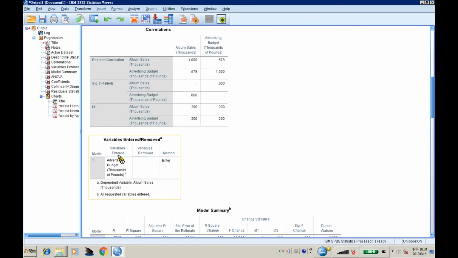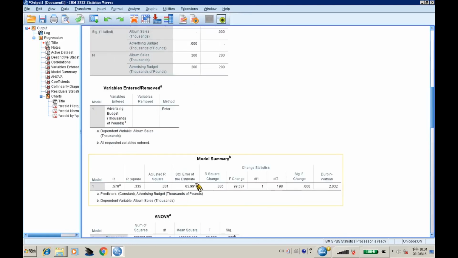And the next table shows the dependent variable and the independent variable. The dependent variable is the album sales, and the independent variable is the planning budget. And another table is the R. You can see the R squared is 33.5%. You can tell that the album sales explained by the planning budget is 33.5%.